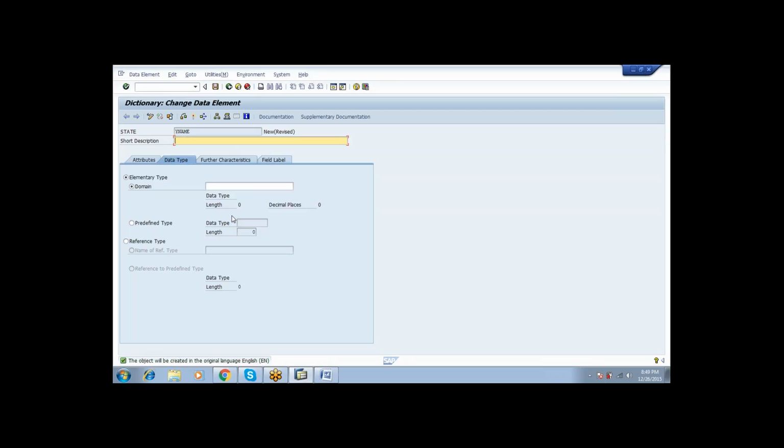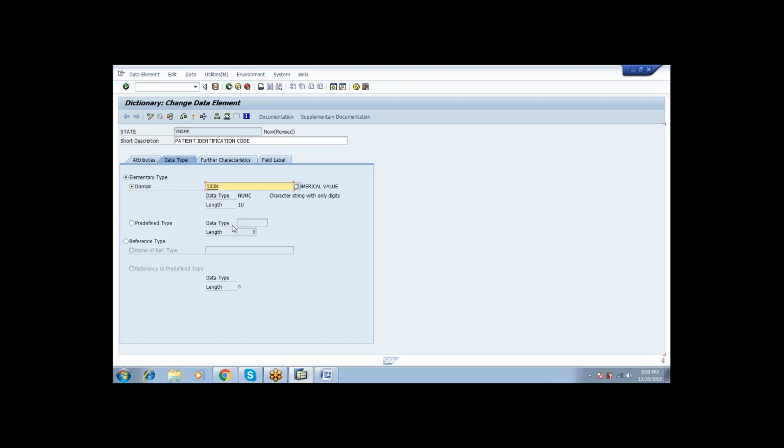So the data element you are going to create, I am going to create the data element with the name of patient identification code. Patient identification code, and this patient identification code has to come with the domain of Y number.